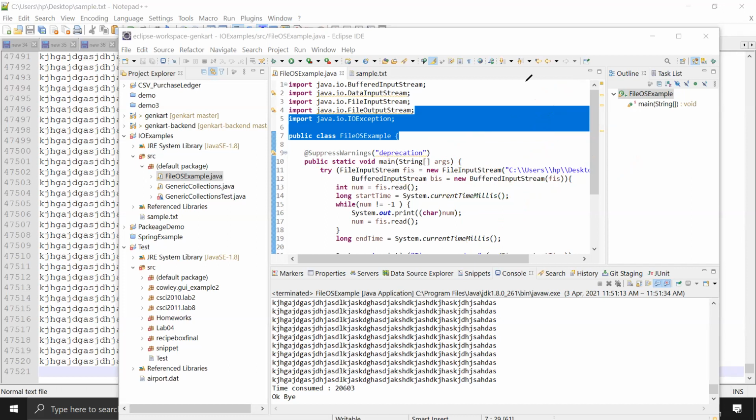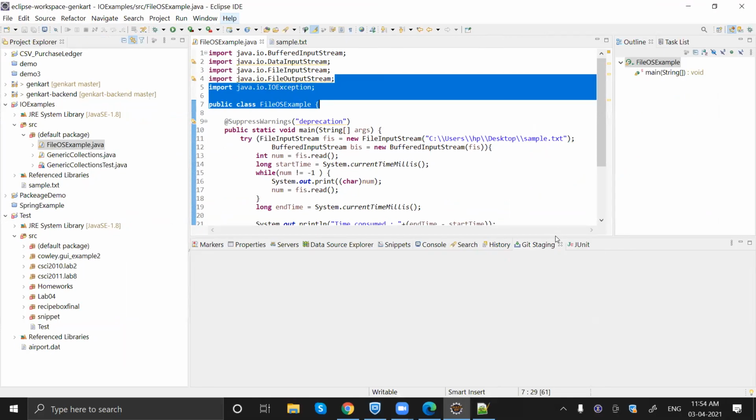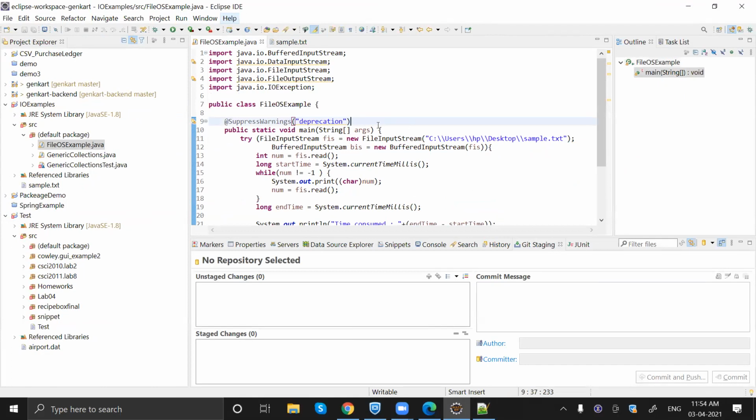Let me add one more thing. We have learned how to read a file and how to write a file. Now let me show you how to copy an image from the internet. Till now we were writing data from a file which is in our file system. There might be a file which is not in our file system, somewhere on the internet. We can read that as well. Okay, how will we do that? Let's see.